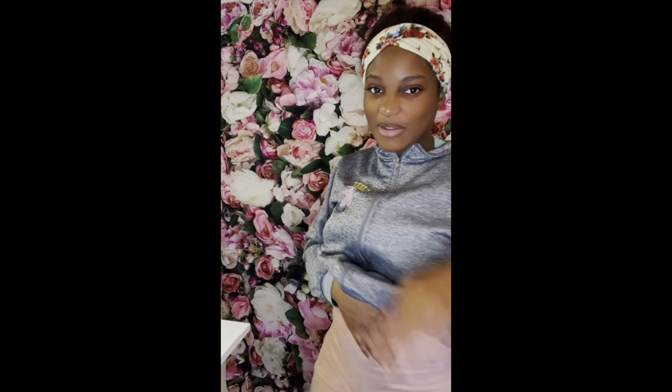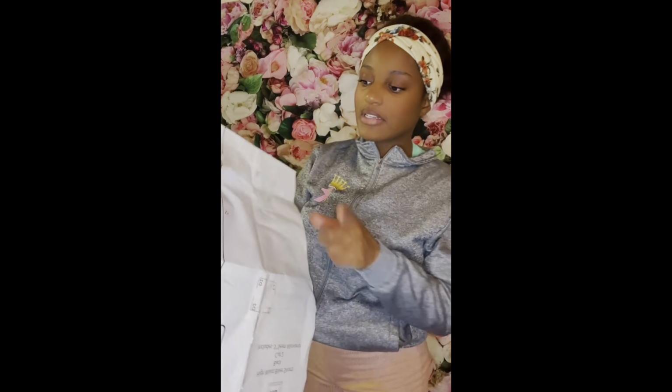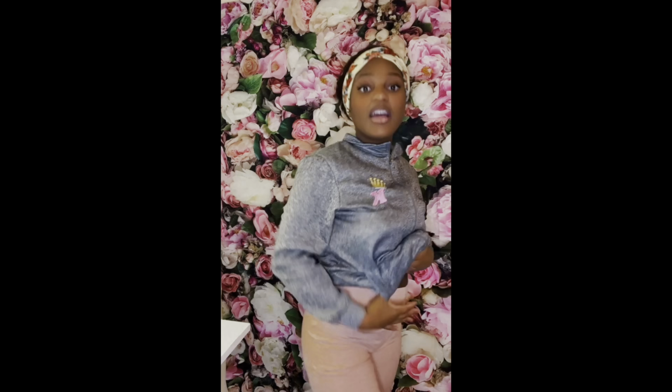A few mistakes because I was trying to do it super fast because I just wanted to see if it actually fits my size, you know, medium. And it does fit. Cheap pattern that I used.